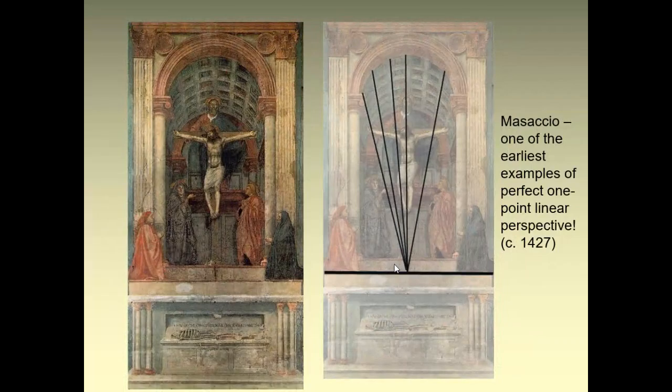So how did we get there? Well, people actually ended up making grids of wire in frames, putting those frames in front of the thing they were trying to draw, and then drawing what they saw on gridded paper. And that allowed us to create these incredibly accurate renderings of what the world looked like. And it led people to discover the edges of these walls were moving toward the same point in space. It's kind of a remarkable discovery.